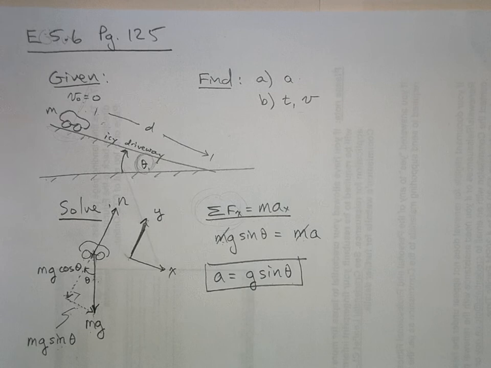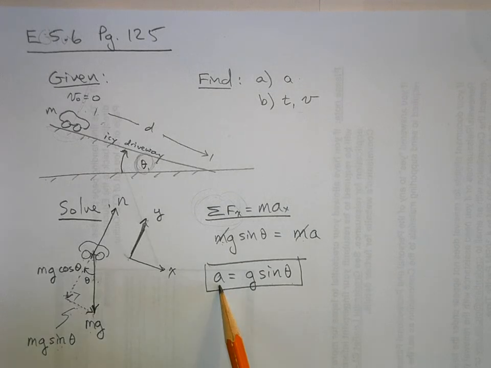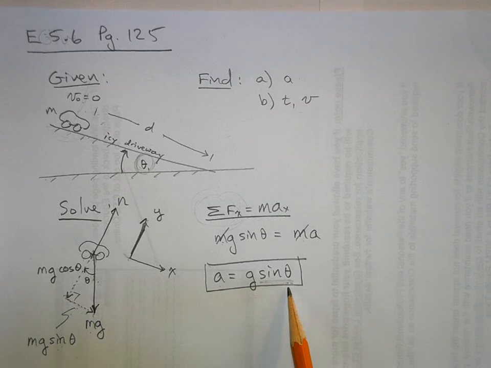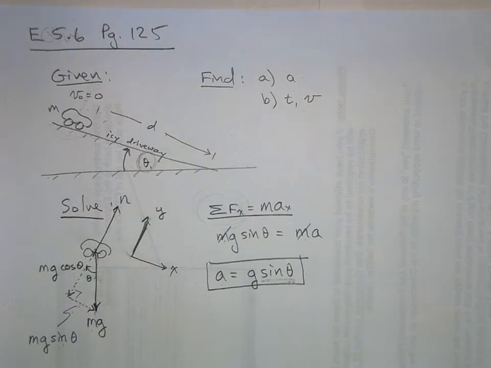But we're in between. What this is saying is that my acceleration will be due to gravity, but only a component of gravity. Only a part of gravity is available when you're on a hill. And this makes total sense if you've ever ridden a bike or skateboarded or gone skiing—you know the steeper the slope, the more gravity is available to pull you down, and you're going to accelerate faster.